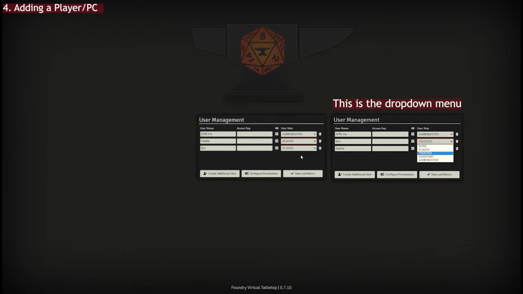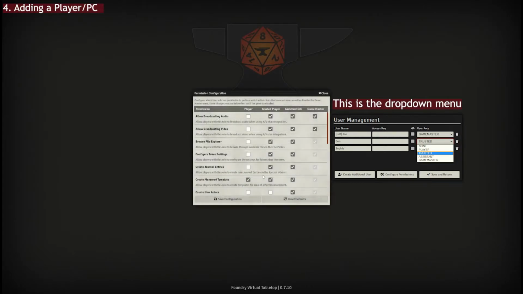Game Master is who owns, like, the Foundry, like owns the world that you're in. They made it. Assistant has almost all, I think it might be even all of the permissions that a Game Master does. So if you're co-game mastering, or if you're streaming, maybe you've got a Game Master and somebody who's dealing with the stream and any sort of mechanical stuff. And then players and trusted player.